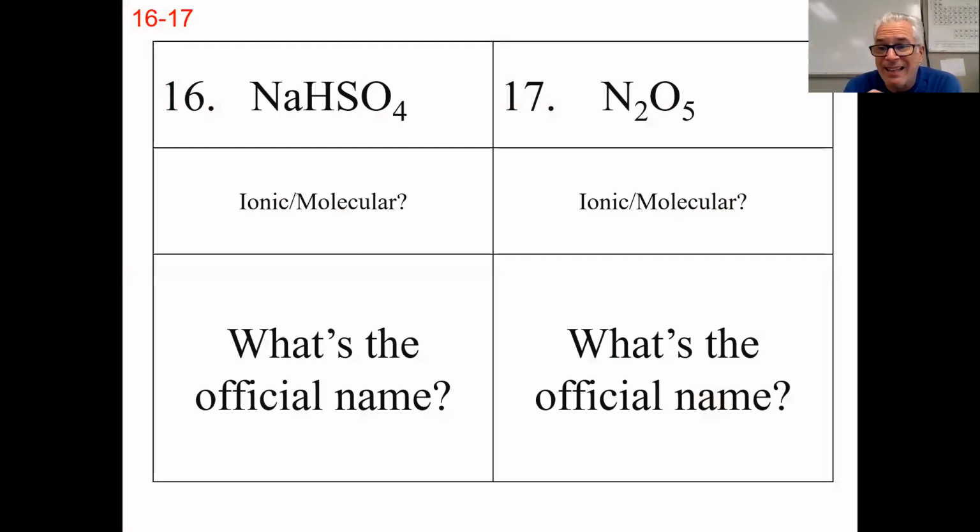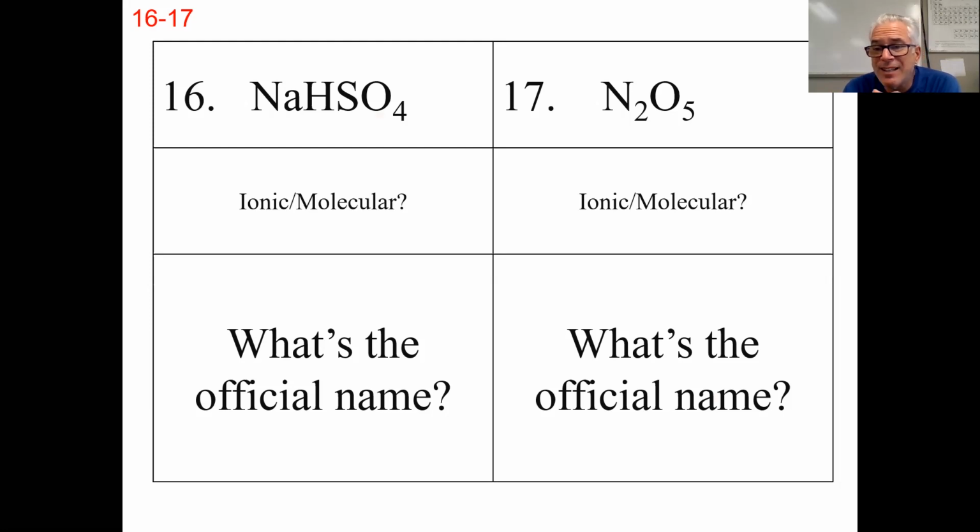All right. Big one here. A lot of letters. Oh, my gosh. A lot of letters. Watch what happens, though. Na, that's a metal. Sodium is a metal. It's got to be an ion. So that means the rest of this gobbledygook here must be on table E, and it is. Look it up. HSO4 is a -1 anion, polyatomic. It's an ionic compound, sodium, and that one's called hydrogen sulfate.